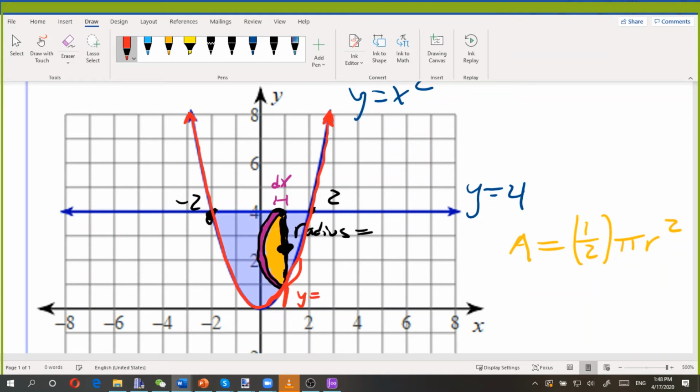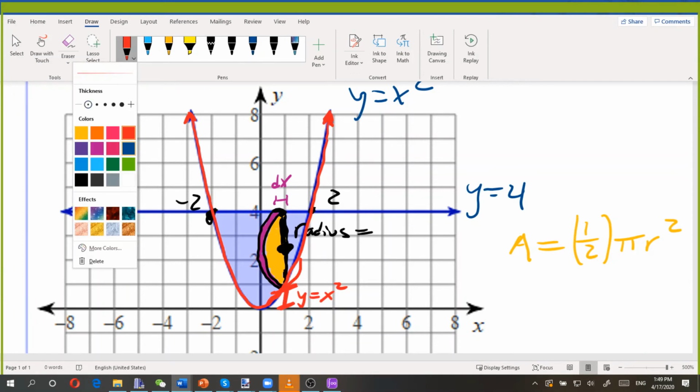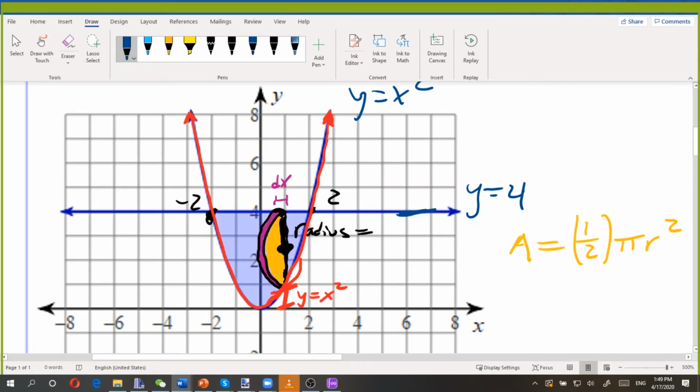That is a height of x squared. Okay, if I want the distance here in black, and we know this distance here in blue is y equals 4, then how can we get the distance here in black? Four minus x squared. Right. So our total distance here in black is 4 minus x squared.